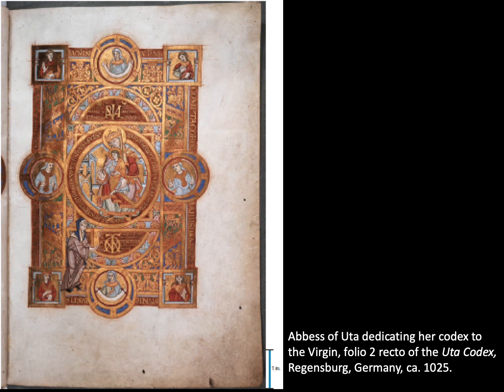The chapters are grouped according to the author and not the calendars. So all of the Gospel of Luke is together. All of the Gospel of St. Matthew is together. Four whole pages illustrate the hand of God. Uta dedicates the Codex to Mary and Jesus, and St. Bernhard celebrates Mass. Just all in that one illustration. You can see the Horror Vacui represented here, as well as the highly decorative panel. A little bit more simple than the early medieval works that we saw, but definitely still beautiful and highly textured.